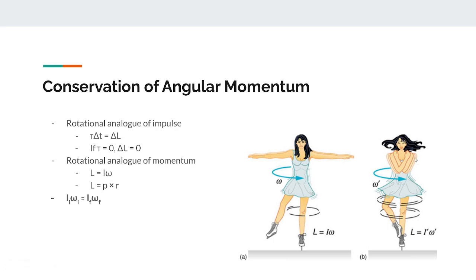So that's the reason why a ballerina may spin faster. Once they pull their arms in, their moment of inertia will be much smaller and their angular speed will be greater. And for kinetic energy, there are two types we're going to be talking about: translational and rotational. Translational is 1 over 2 mv squared, and rotational is the rotational analog, which is 1 over 2 times our moment of inertia times our angular speed squared.